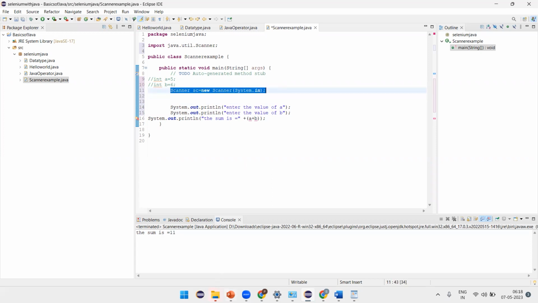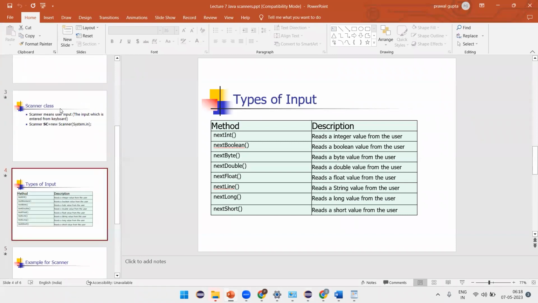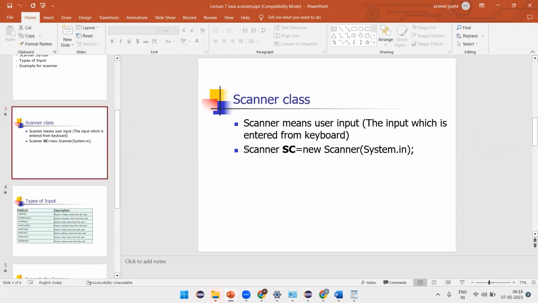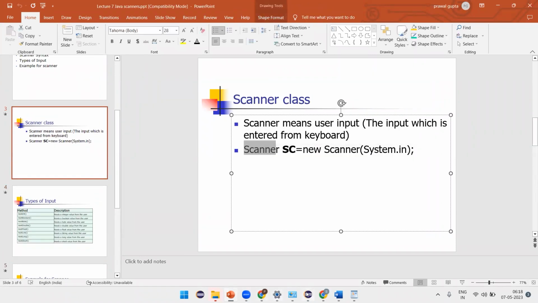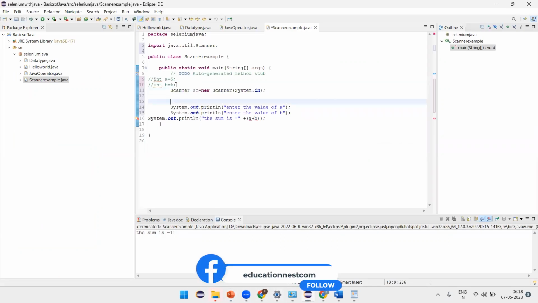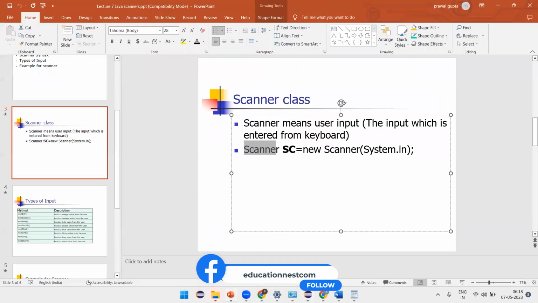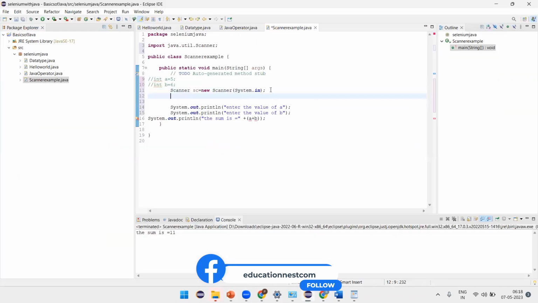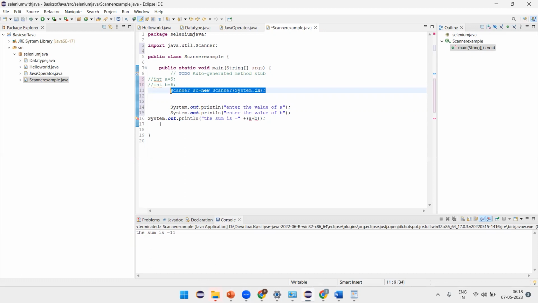If you see here, the S in Scanner should be capital. You can take any name for the variable. New Scanner System.in. This is the syntax of scanner.